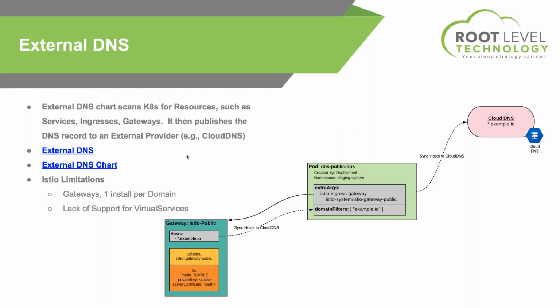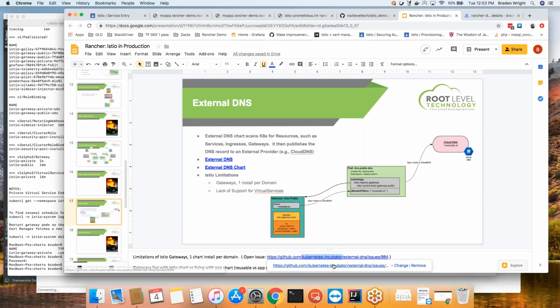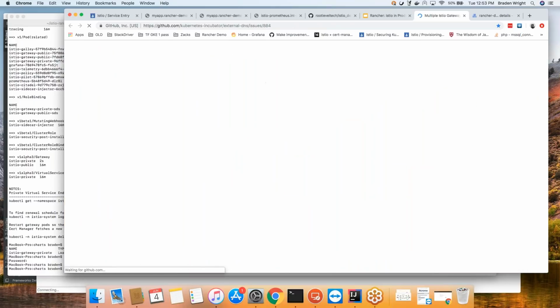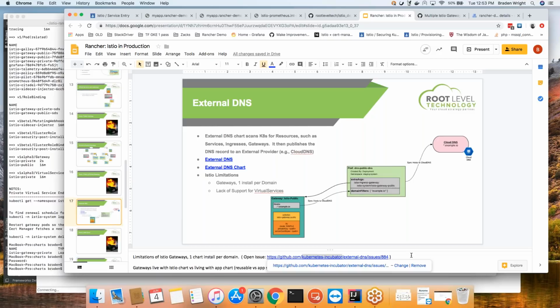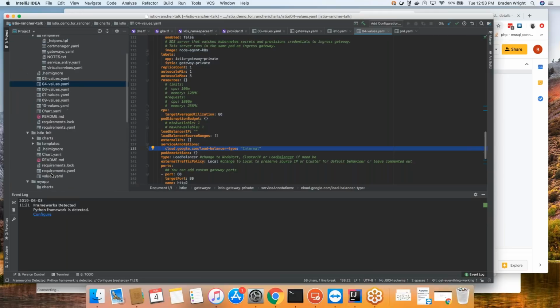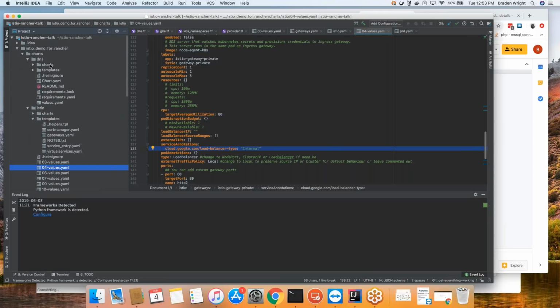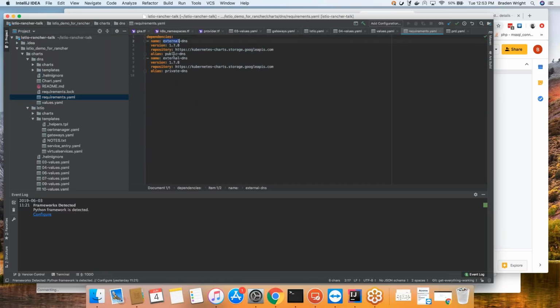Let me show you a little bit of that detail and why that's the case here. I did make sure to link the current open issue that discusses it, if anyone's interested. Let me pull up the code and we'll take a look at this. If we scroll over to our DNS chart and open our values, we can see that we have two installs of it. One's public DNS, one's private. I accomplished that through the dependencies. They both depend on the external DNS chart, but they actually have aliases.